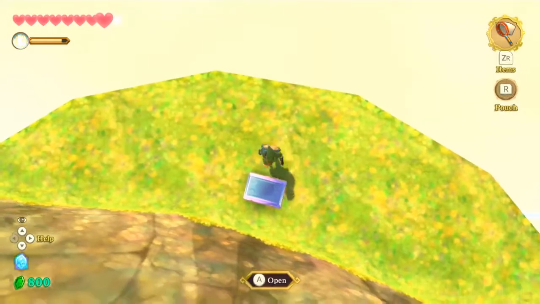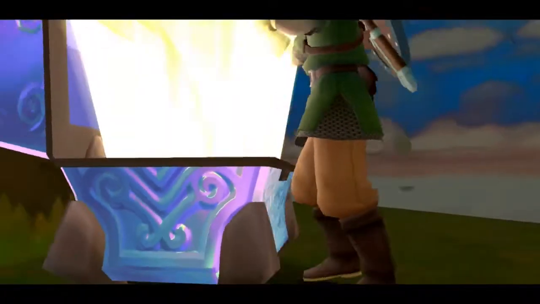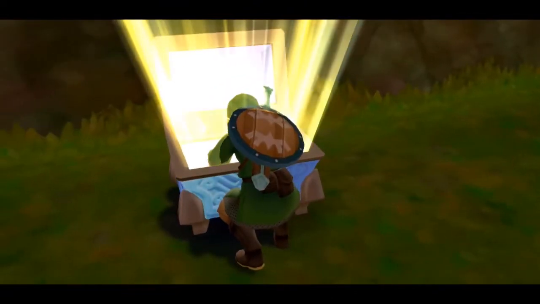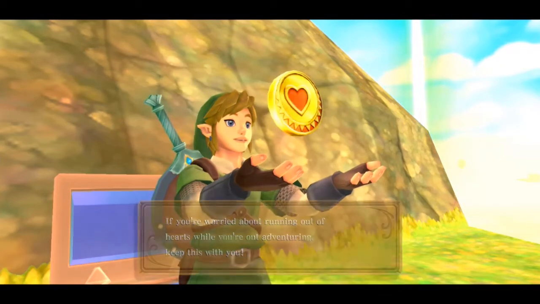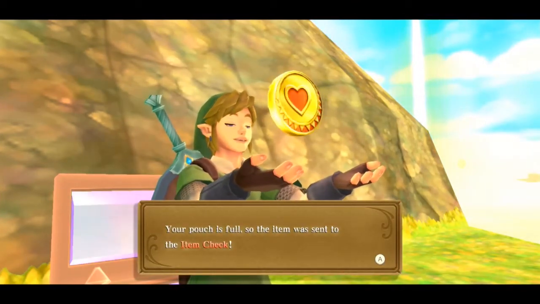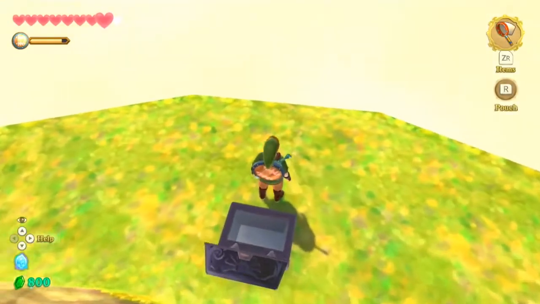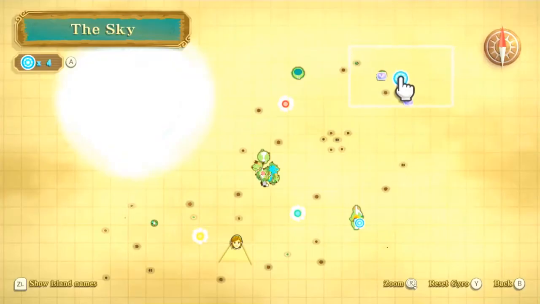Okay, here is goddess cube number one, which is right here on the map. We've got... ooh, a heart medal. This makes hearts appear more often. Unfortunately, my pouch is full. So I'll send it straight to the item check. That's awesome. I was worried I was going to put it back in the chest and I would have to come back later.